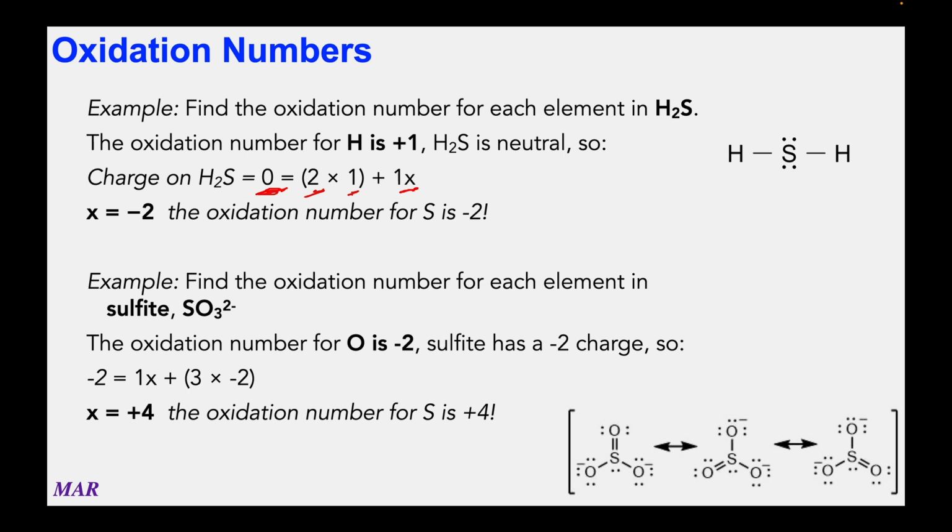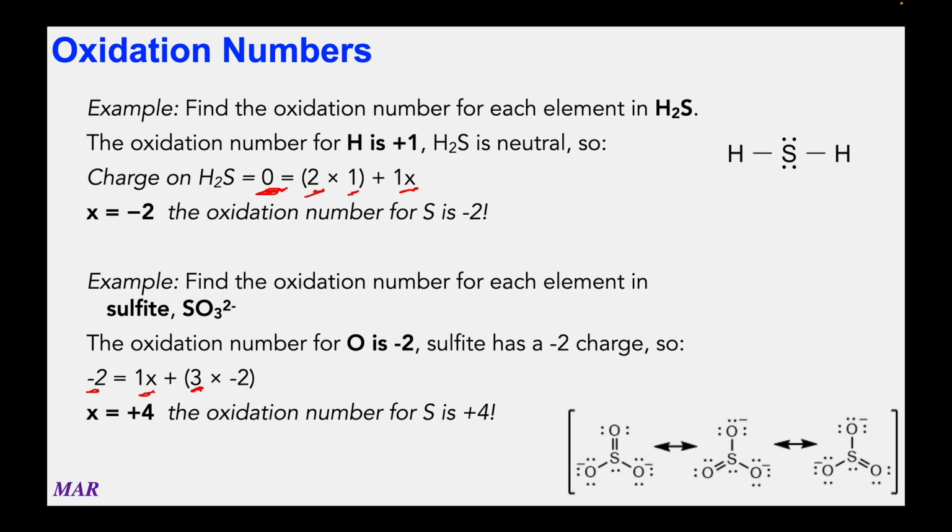Now, sulfite is a polyatomic ion, but sulfur is still going to have an oxidation number. So what we do is say that oxygen's usually -2, like we said, and there are 3 of them. So the 3 oxygens times the -2 charge, plus whatever sulfur is, and there's 1 of them, so 1x. But while in the last example everything equaled 0, here everything equals -2 because this ion has a charge on it. So when you do the math for x, it's -2 equals x minus 6. You put the -6 on the other side, it becomes +6. 6 minus 2, this sulfur is +4.